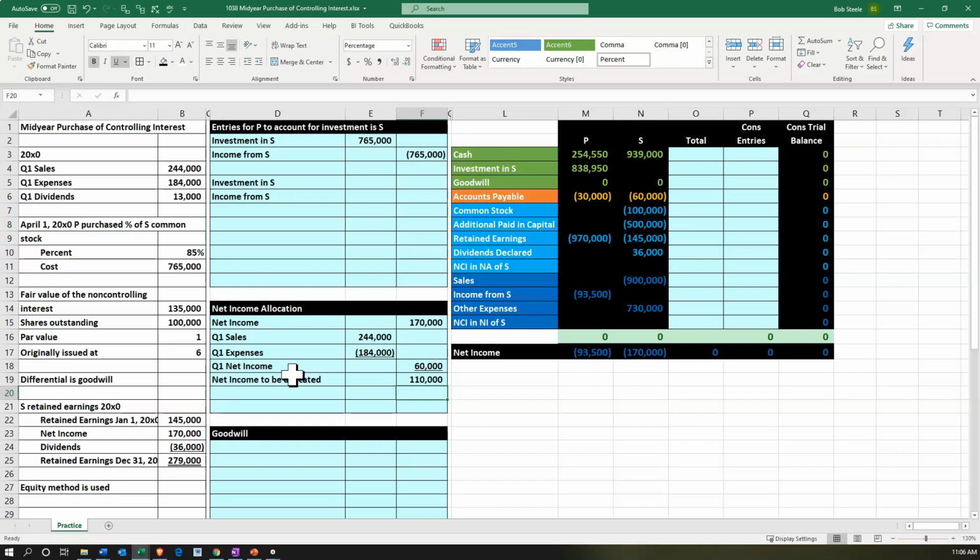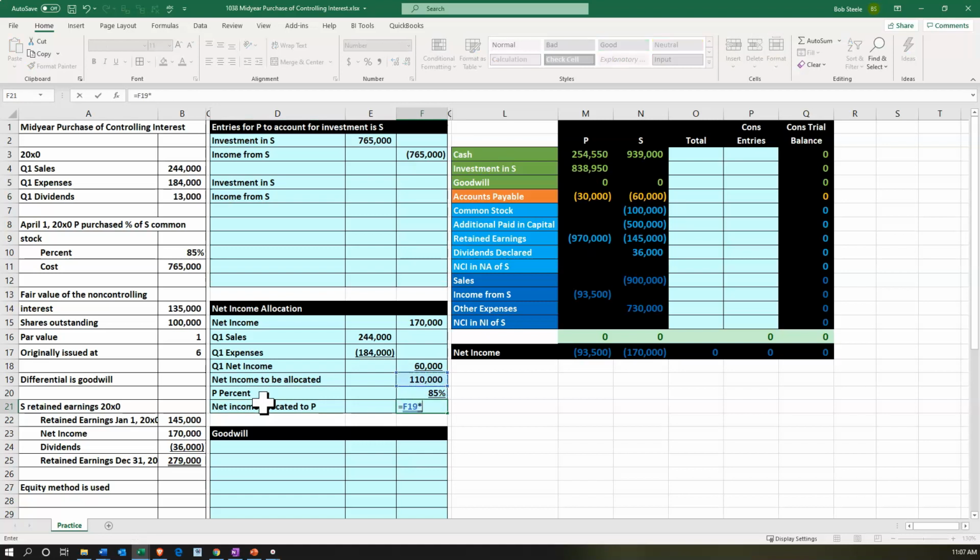That's the net income to be allocated, because obviously this is for the year. We pulled out the first quarter. This then is for the 3 quarters where P is now involved. P is in the game on the first 3 quarters, and they own 85%. So of those 3 quarters, they're picking up 85%, because that's what they should be picking up. And then that's going to give us the net income allocated to P being the 110 times the 85. So now we're going to be putting that up top.